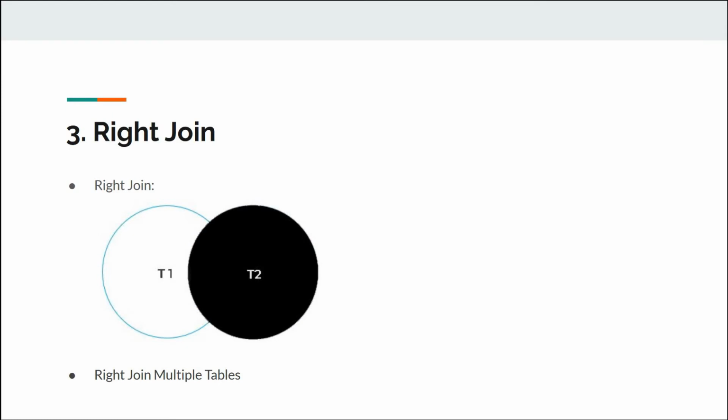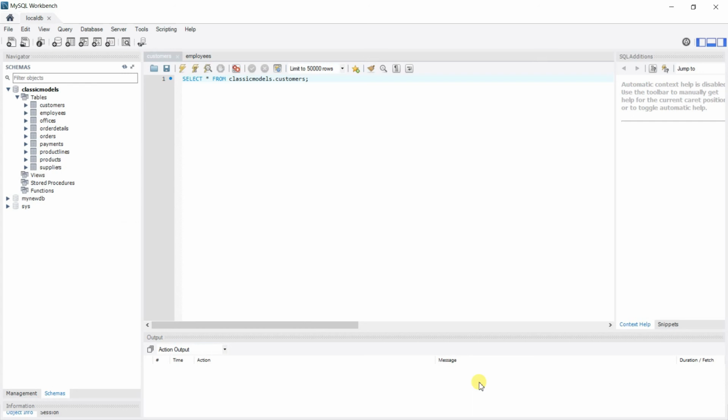Now, in the previous example, we have seen how to use left join, and we also saw once how to use right join instead of left join. So now we will do what we did with left join, but instead we will do that with right join. So first, let's talk about the example that we had just done. Now let's say you want to get a list of employees who have not handled any customers yet. To do that, we know how we did it in left join. Now how will you do that in right join?